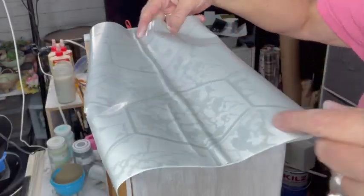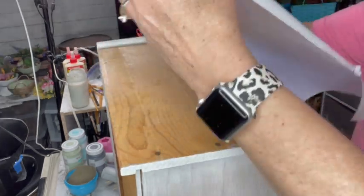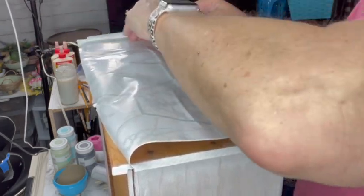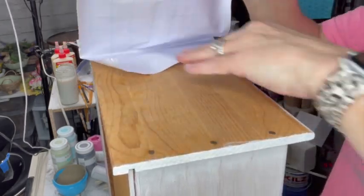I have some contact paper from the Target Dollar Spot, and I've already cut it to size, pretty close. And then what I'm going to do is peel back just the top portion, lay it down so it's already in the right direction, in the right spot. And I'm going to slowly pull the backing paper out from underneath as I smooth on top to get rid of any bubbles or wrinkles.